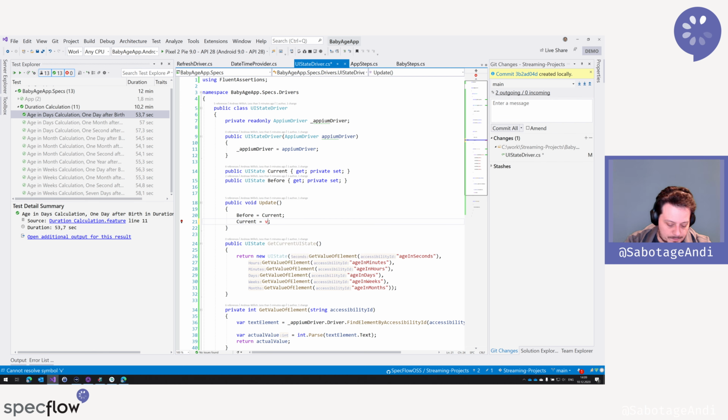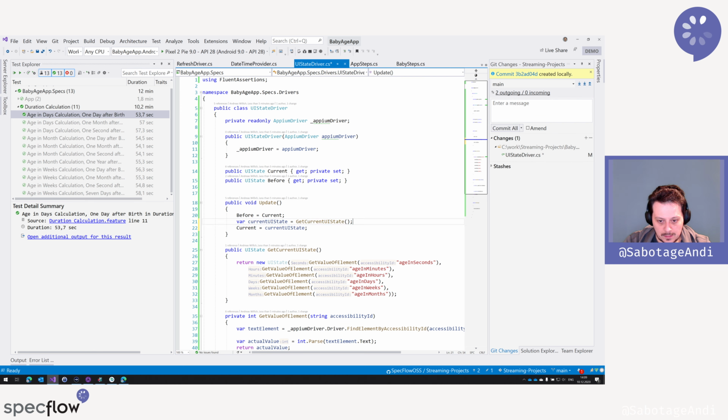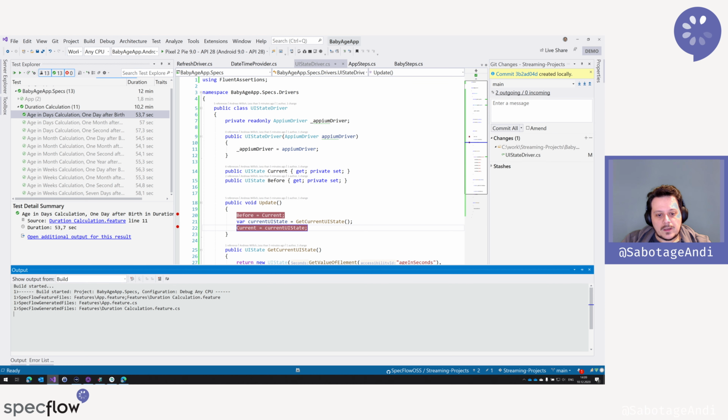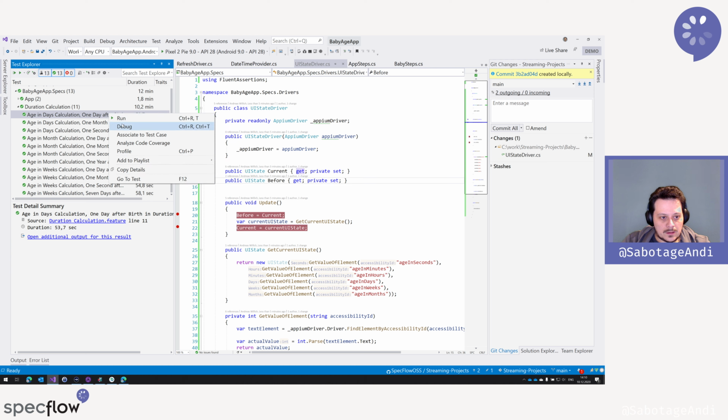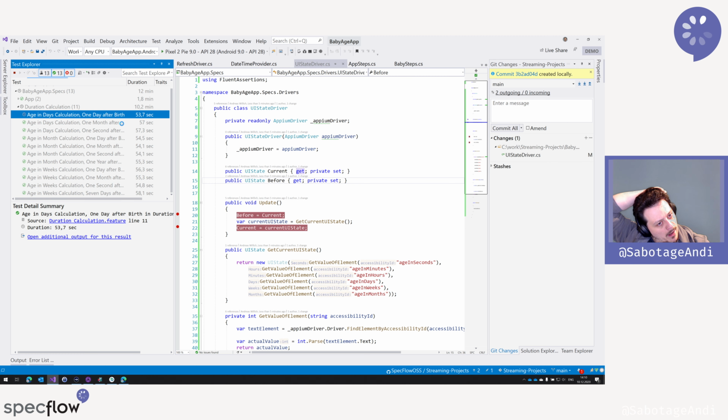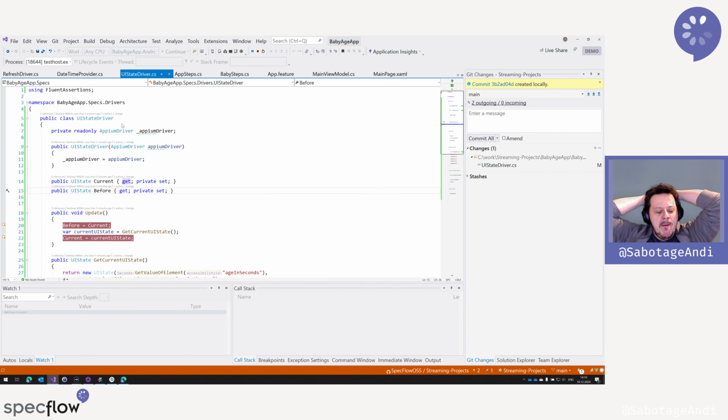Okay. So let's make it the old-fashioned way. Let's set breakpoints. Ready. Debug. So let's wait until we hit the breakpoints.